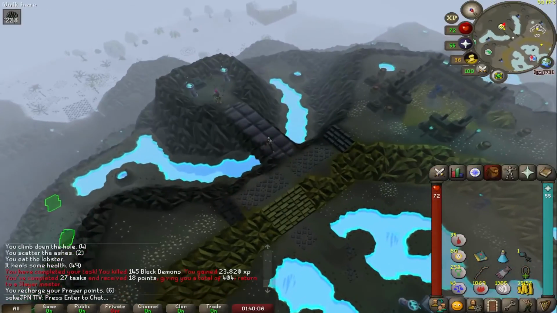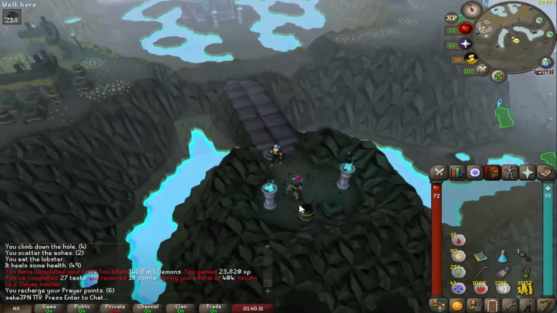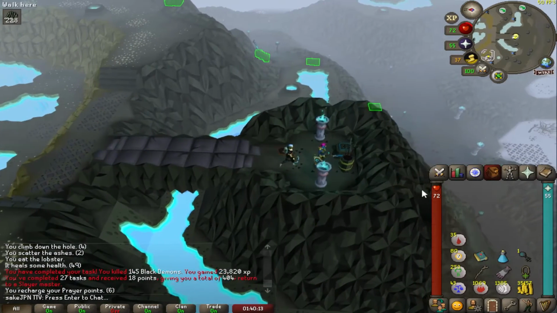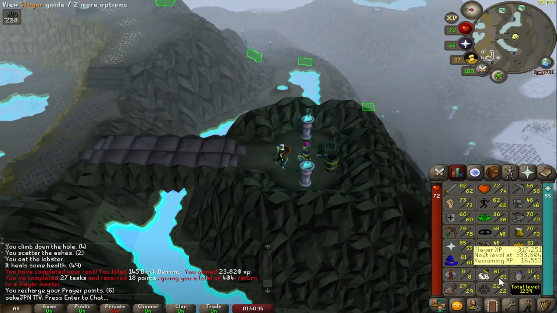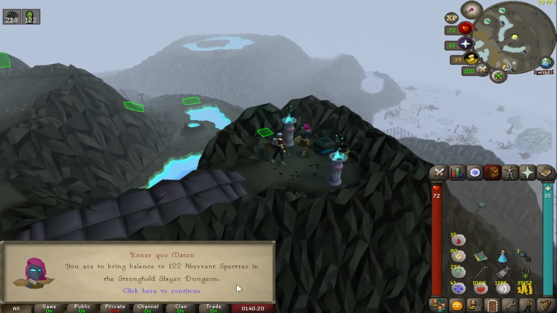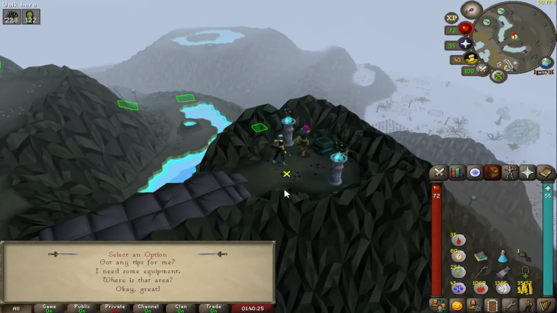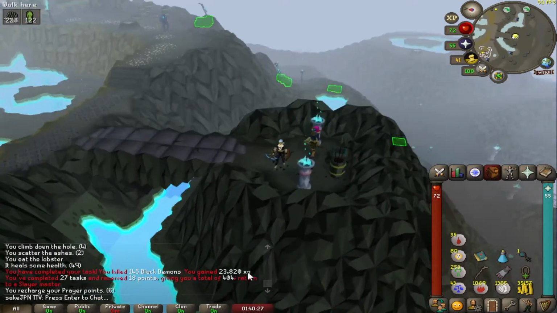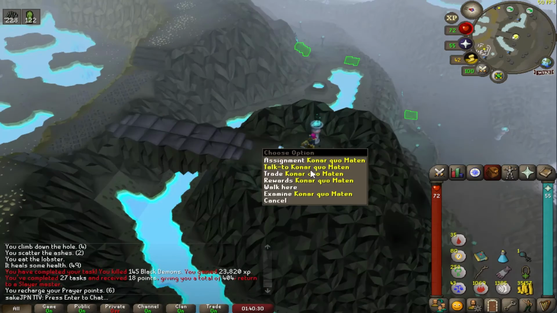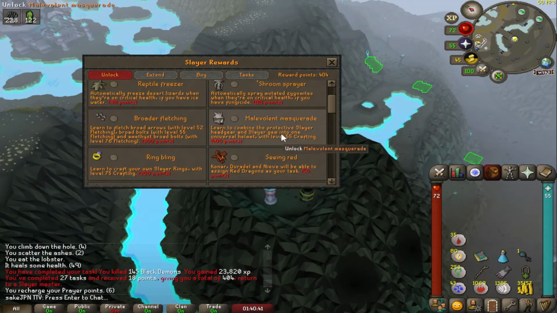All right, we just finished our 145 black demon task. We got 23,820 slayer experience from it. We did level up once in slayer, so we're now at 61. Let's see what our task is. Aberrant specters in a stronghold slayer dungeon. If you notice, we do have a total of 404 slayer points. I'm gonna unlock the ability to craft a slayer helmet.